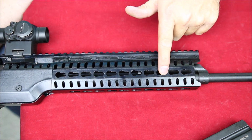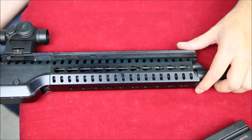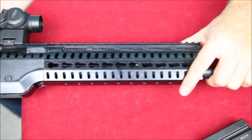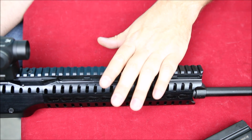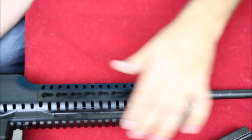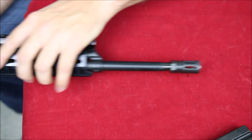We've got the Keymod along the side here, so if you wanted to run some accessories, that would be very easy. We've also got Keymod on the bottom, and then Keymod on the other side. I'm not going to show you that though. So this, and again, lots of rail space here. So if you wanted to run a rail, or run an optic, or a couple of different kinds of optics, or something like that, very easy.